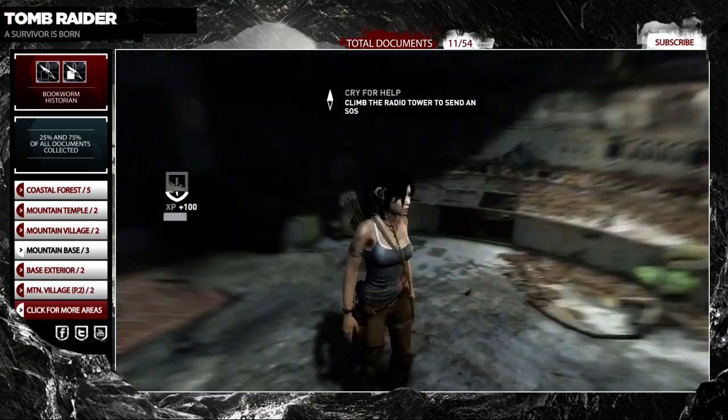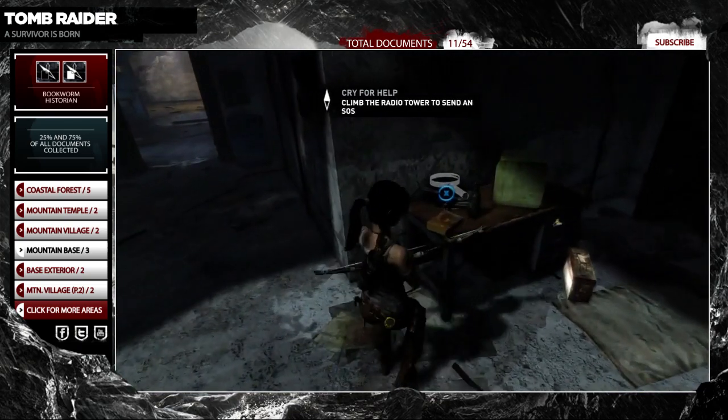Then as soon as the cutscene is over, you just want to turn around, and right over here on this desk is going to be your next one.